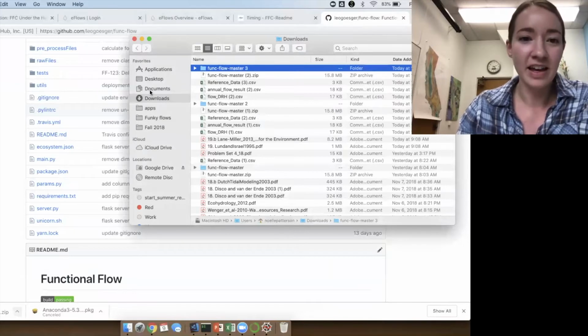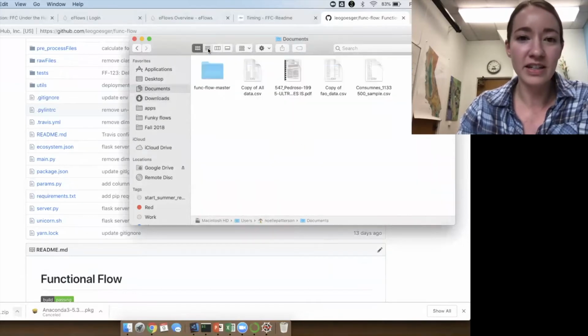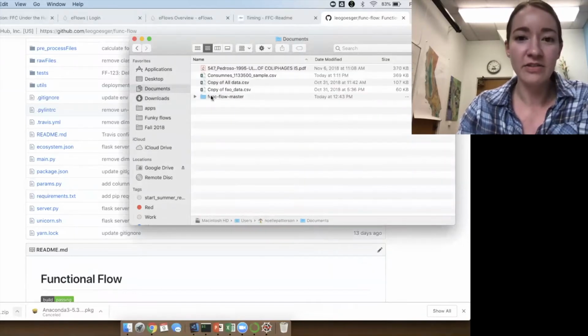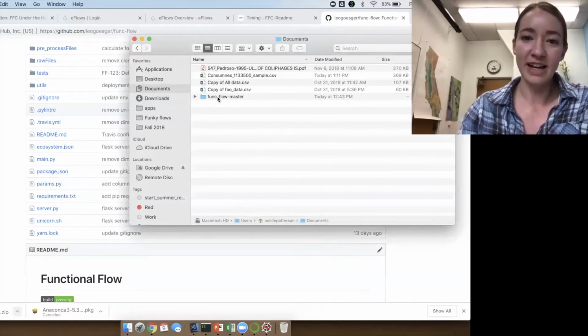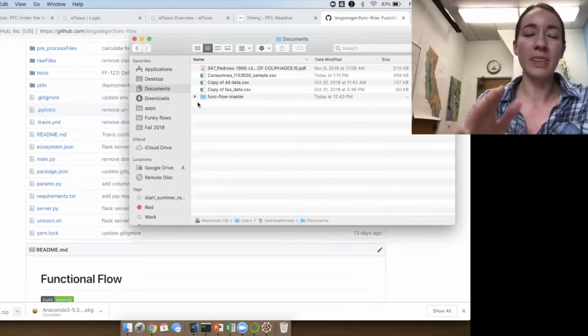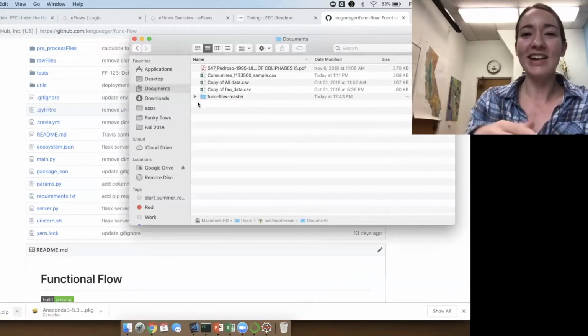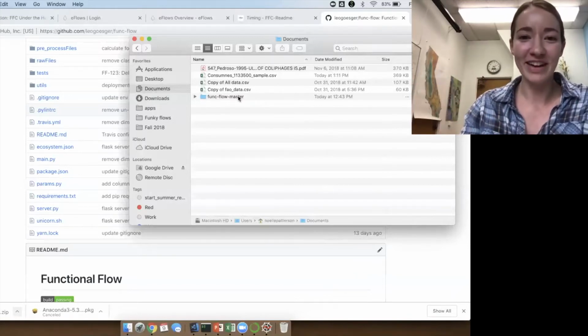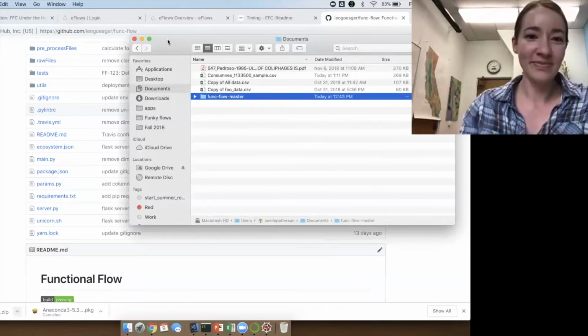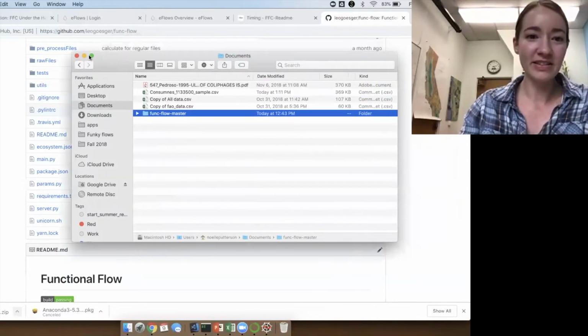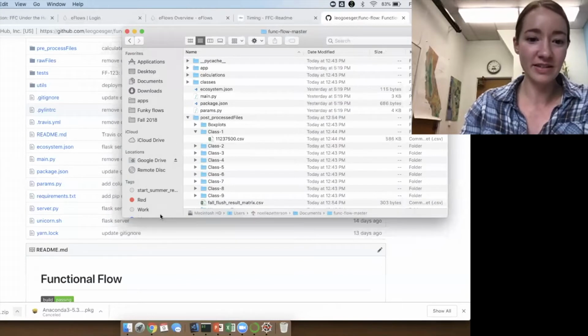So I just moved the whole thing over into documents. So FuncFlow master. Master means that this is the primary working copy. This isn't someone's experimental working copy that they're messing around with. This is the master.